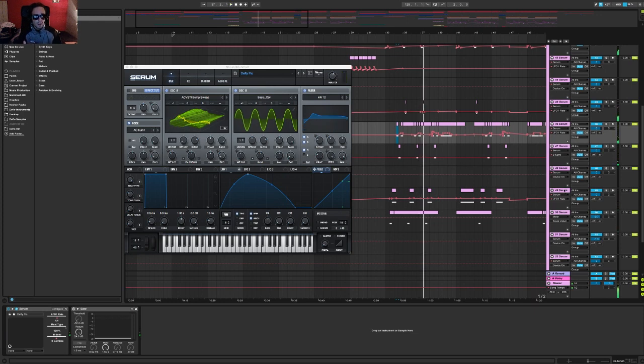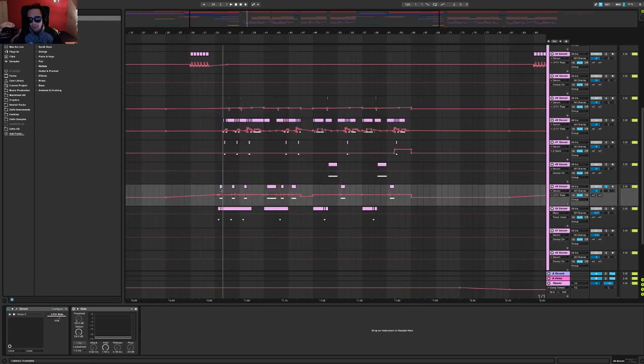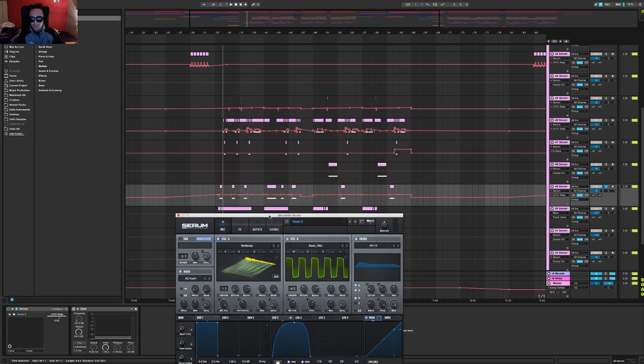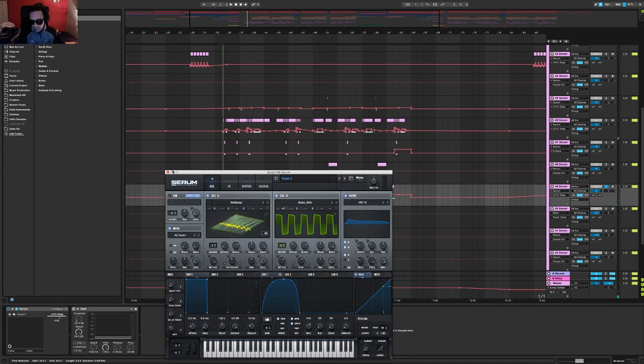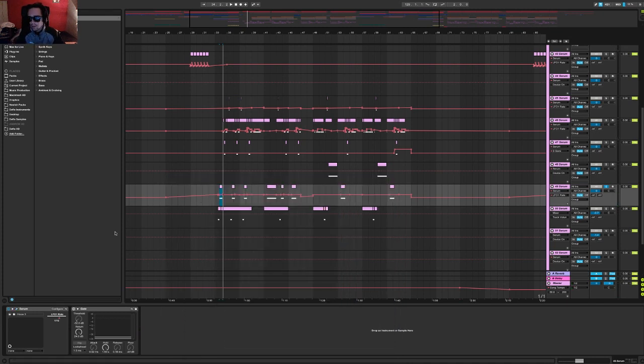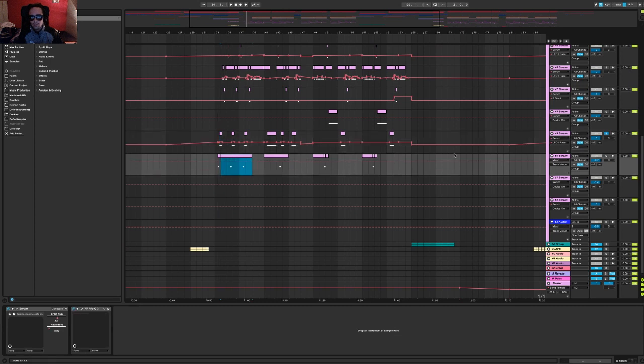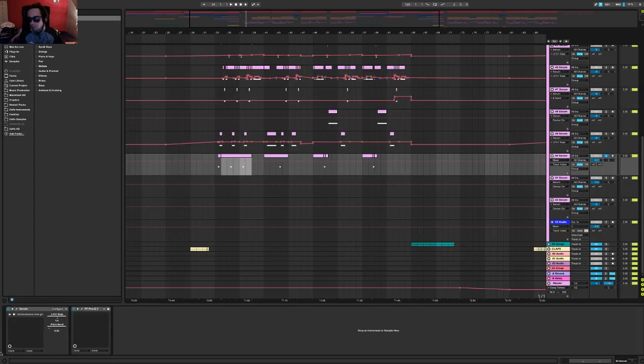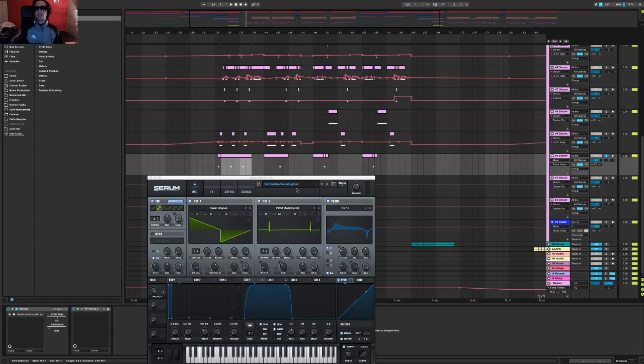And then there's the one that's really choppy, which is on a 1/16 rate, which is this one. It's pretty much the same sound, just doing a different thing, a different rate. And then there's this one. I'm gonna show you what the presets look like, so that you can make them if you want. So yeah, there's this one.